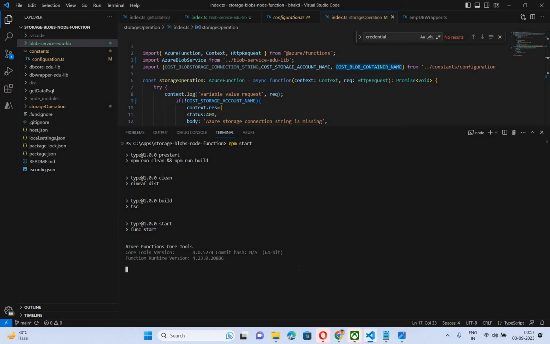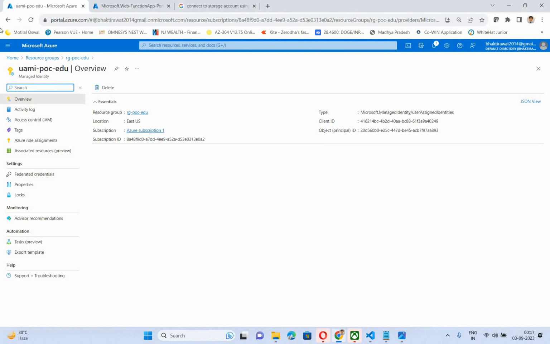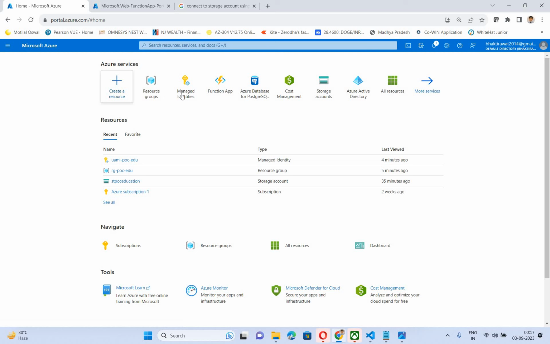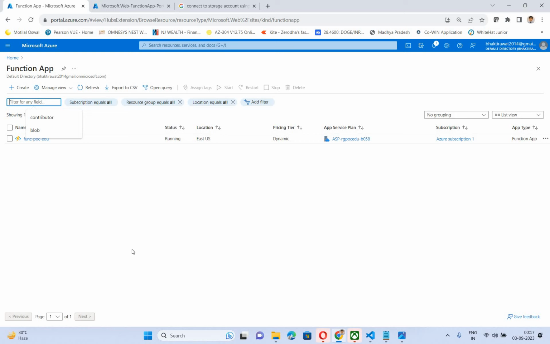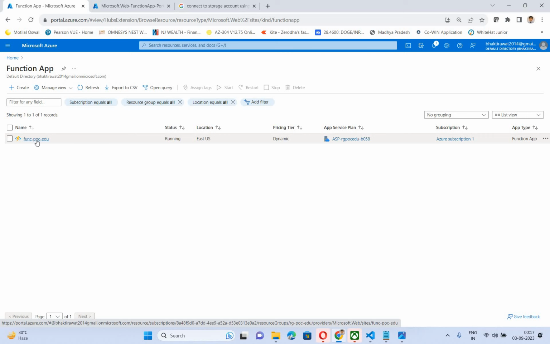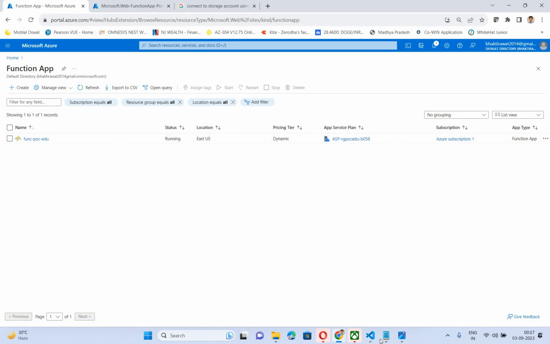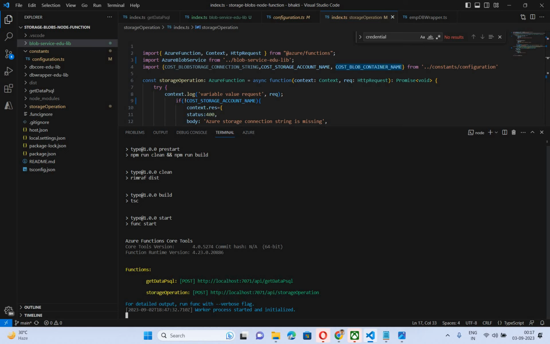We'll deploy this code to the Azure function. Which function? Here. This is the Azure function. You can see this one. This is the Azure function which I created, but I need to deploy my code on this function. So what I can do, I can see, okay, it is up and running, working well. So this post method, which one? This one I'll be using, okay, this function. So let me deploy this code now onto Azure.